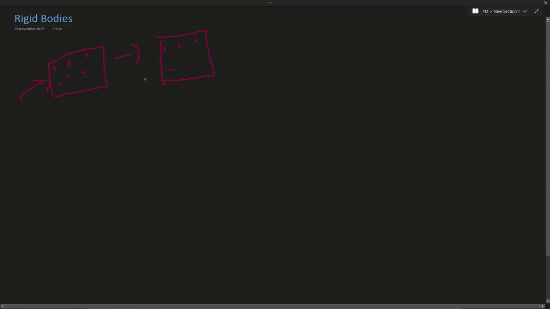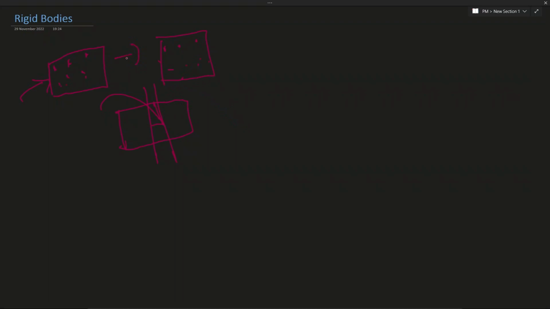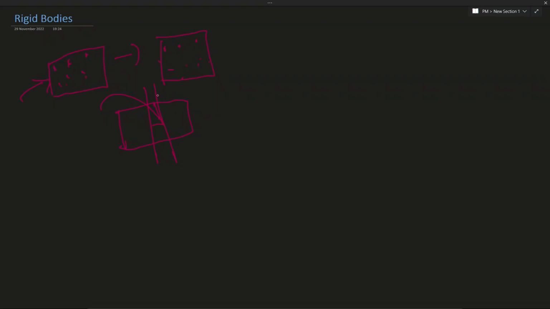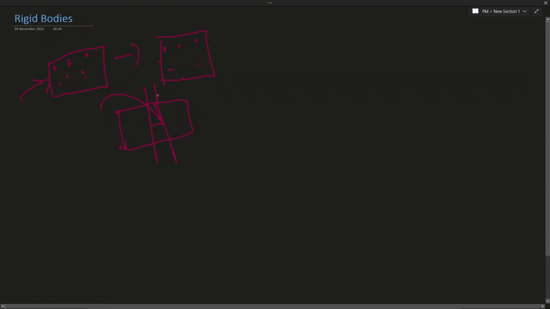However, in the real world, we know that there is no such truly rigid body, because on application of force, bodies do get deformed. This is the reason why we have to learn about something called elasticity, which is the tendency of a body to return exactly to its initial state after it is deformed, no matter by how much. However, in this course, we will not be learning about elasticity, because we are not trying to learn the internal mechanics of the body on external application of force. We want to learn about the overall behavior, the overall displacement of a body in a particular direction or in a particular set of directions.